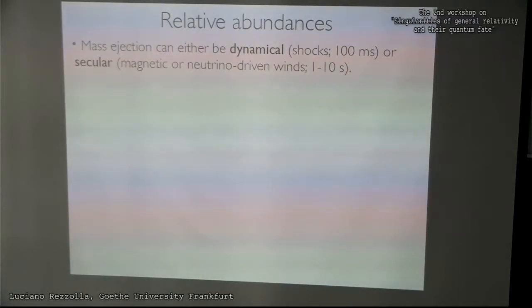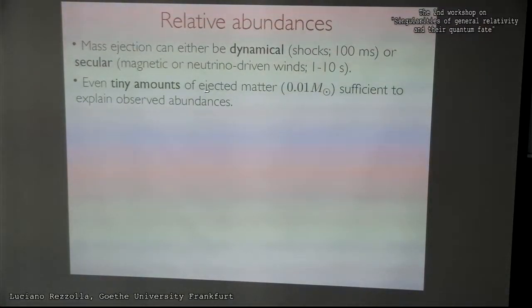And so when you come down to how you can produce this nucleosynthesis from binary neutron stars, I think it's important to distinguish between dynamical and secular ejection. As I said, some of the matter is just lost because of the very high energies, and you can release matter through dynamical ejection, that is essentially shocks, and this lasts around 100 milliseconds, or through secular processes. This can be magnetic or neutrino-driven winds, and this can last much longer timescales. And of course, these we can simulate rather self-consistently. These we cannot simulate, but with some approximations. We simply do not have access to such large timescales.